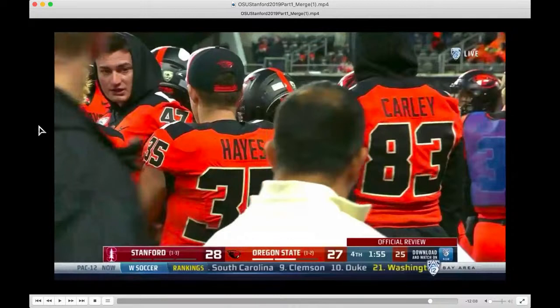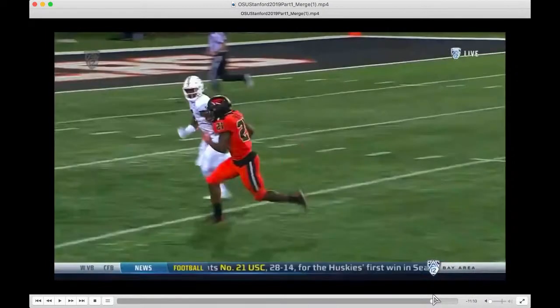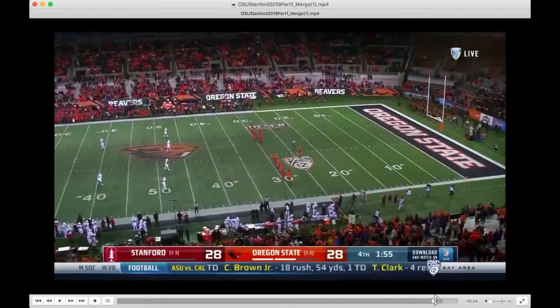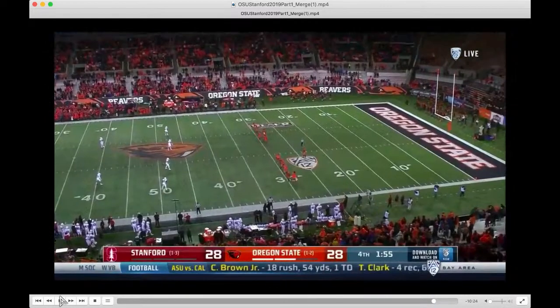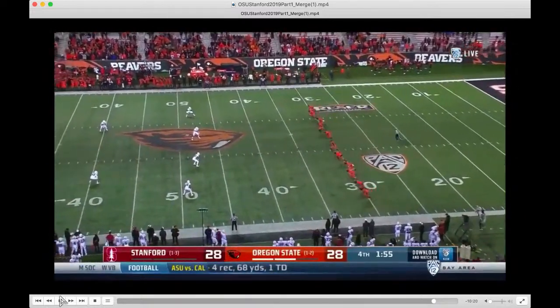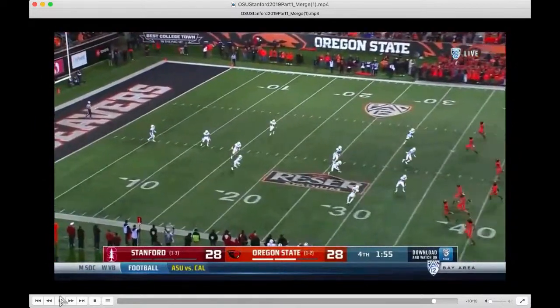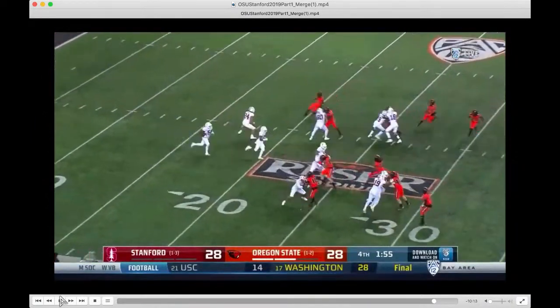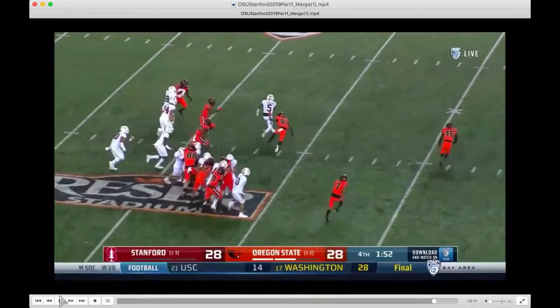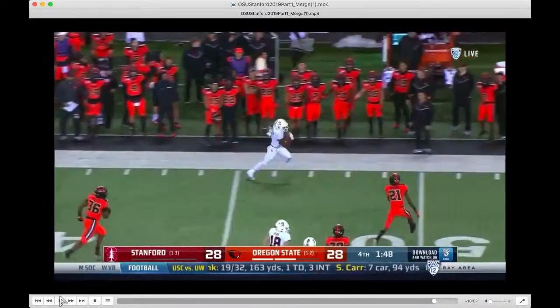Yeah, I think there's one play that I wanted to talk about from the drive itself, which is more about Oregon State's personnel than it is about Stanford's scheme. Because, yeah, I agree that the kick return really set everything up. So this is the play that we're interested in. I don't talk about special teams too much on here, but this one is worth it. Because this is really the difference. That missed tackle was huge.